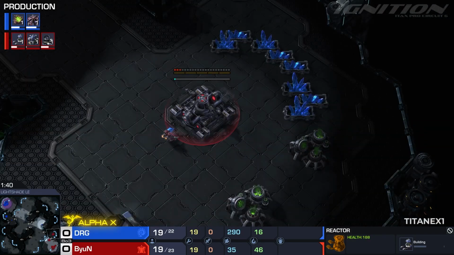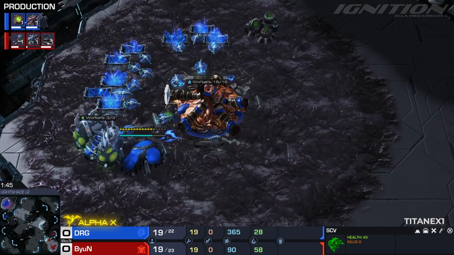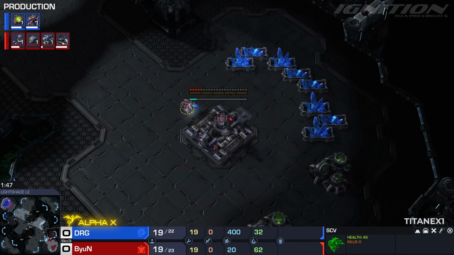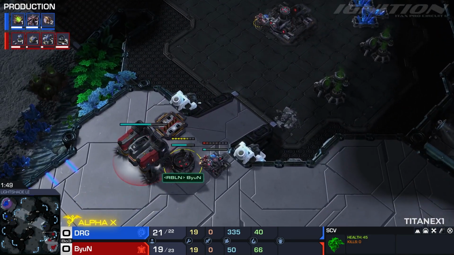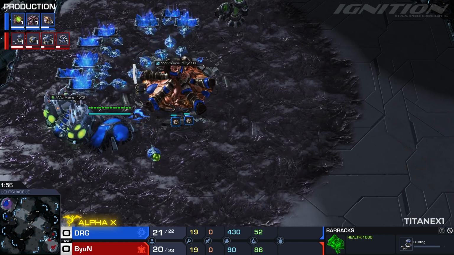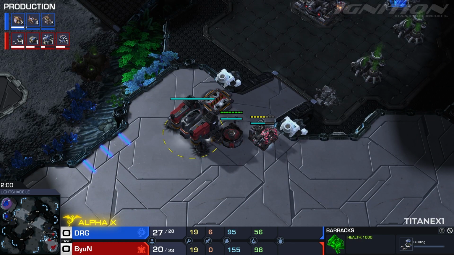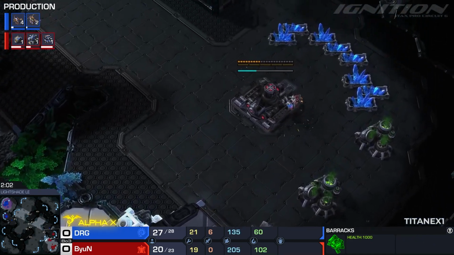Oh, wow. BYUN, you greedy boy. He goes reactor first into a command center. And man, if DRG went 12 pool here, BYUN would just be dead, right? There is just nothing that would be able to prevent that from happening. But this does appear that he would probably go for a 2-on-1 behind that.